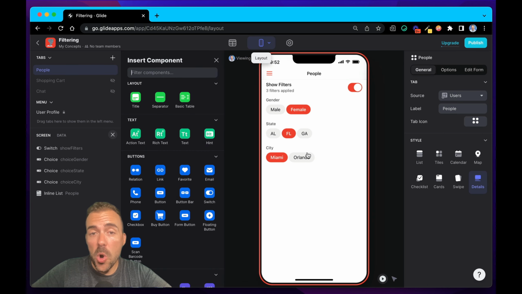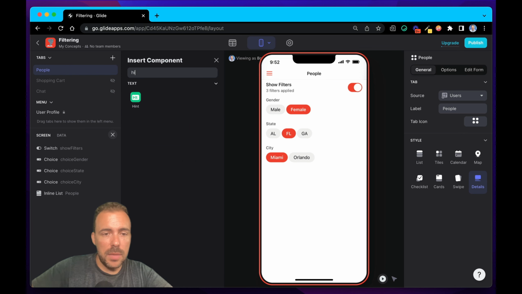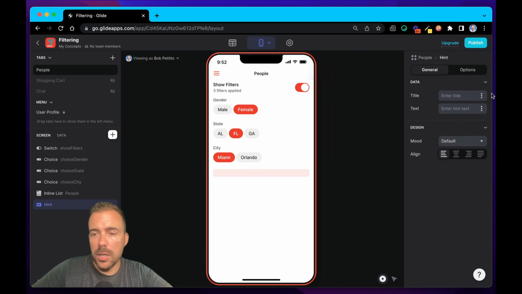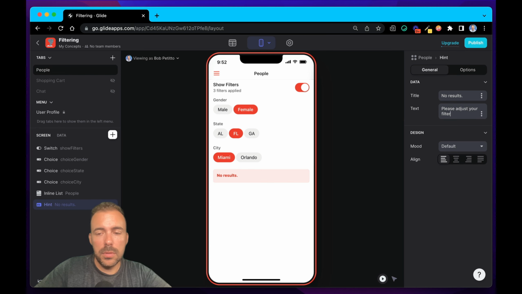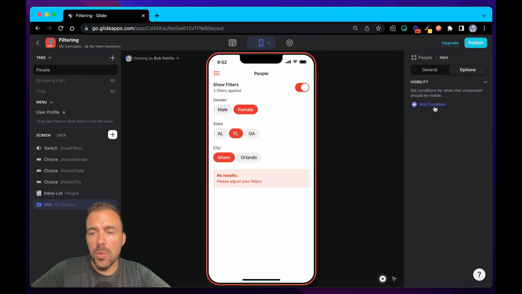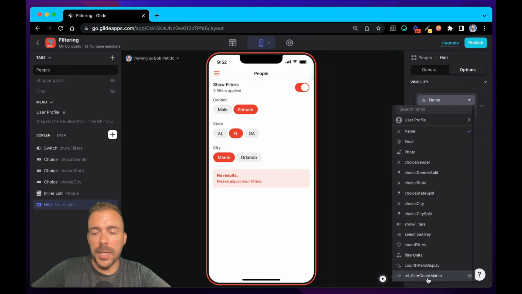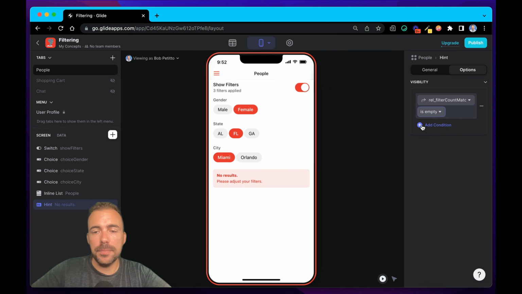So now that we know that it didn't make a match, we can place a hint text component here that says no matches or no results. Please adjust your filters. Right? And we only want this to display when that relation to filter count match is empty.